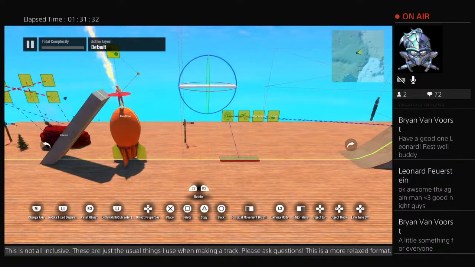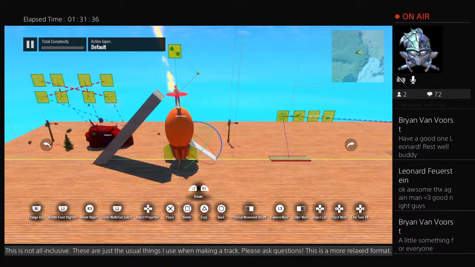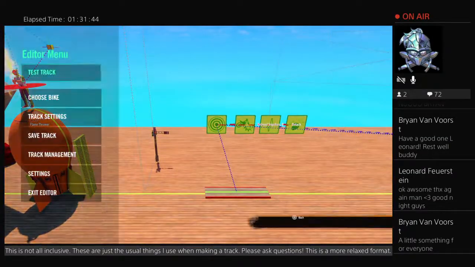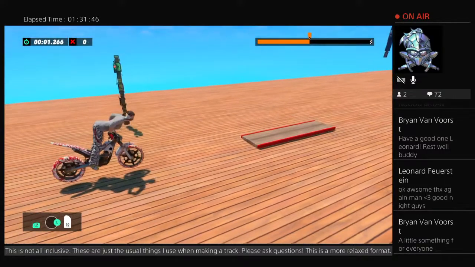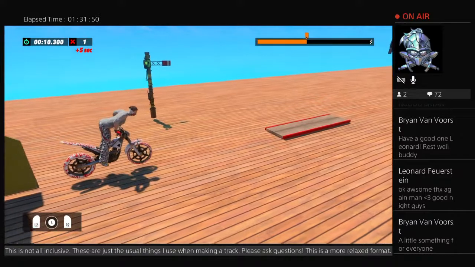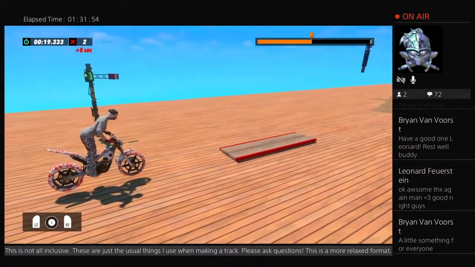What this does is it prevents people from going into a spot that you don't want them in. So my fail area, I'm going to put vertical, right here in front of this bomb because I don't want them backing up. So test track, and I'm going to fail before I hit that bomb. Granted, the bomb still blows me up, but I'm going to hit that invisible fail area, and I'm going to fall off.